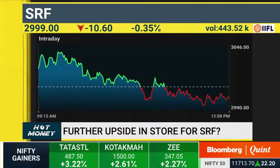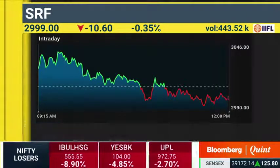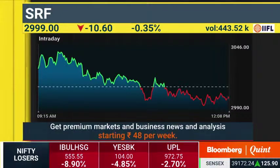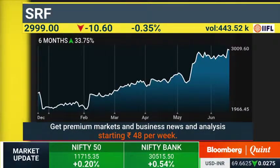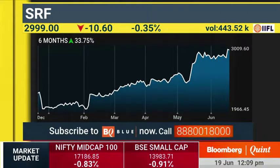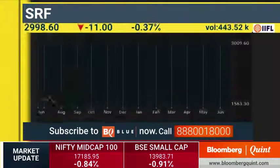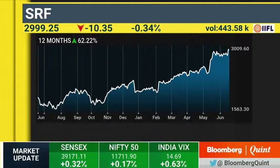Nilesh, do you like SRF? Yes, definitely. If you look at the daily structure, this is a weekly chart. If you look at the daily structure, it has provided a breakout from a symmetrical triangle pattern. If we look at the overall trend from the last 6 to 8 months, the trend is very much positive. It is making higher high and higher low formation. We did recommend to our clients, as a part of disclaimer, as a buy recommendation. I'm expecting an upside target of 3,200 on an immediate basis, maybe 8 to 10 trading sessions, whereas the strict stop loss should be placed around 2950. That should be the ideal stop loss, and I'm very much positive towards 3,200.